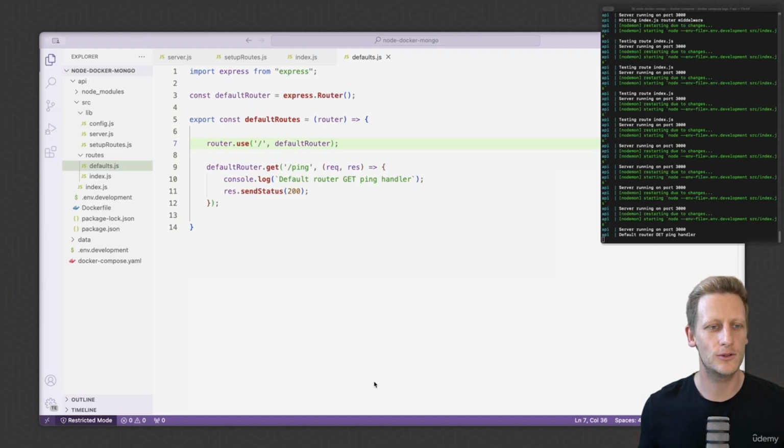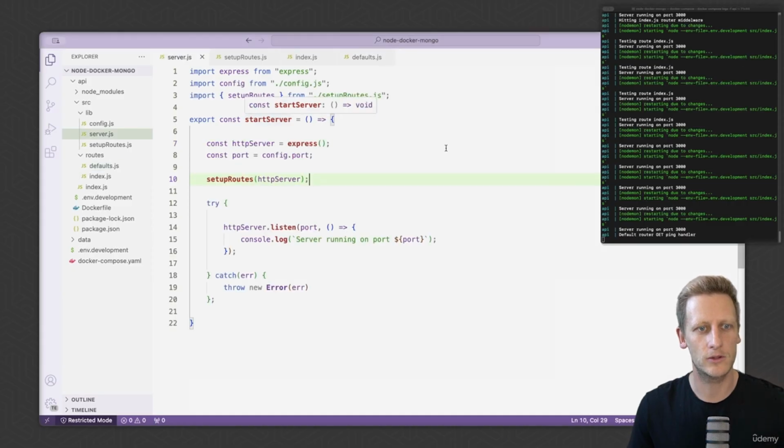So the last thing I wanted to do, just to tie this all together, is do a walkthrough from the top down. And then I just want to put some console logs as we go along, and then we'll do another test, and we're going to see the flow of how the request comes in through our application middleware. So let's start all the way at the top at our server.js.